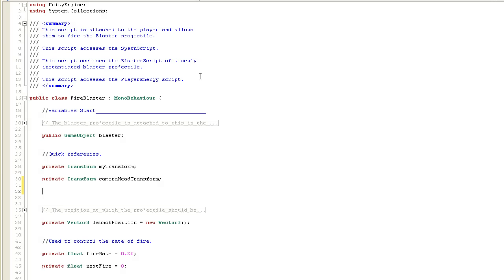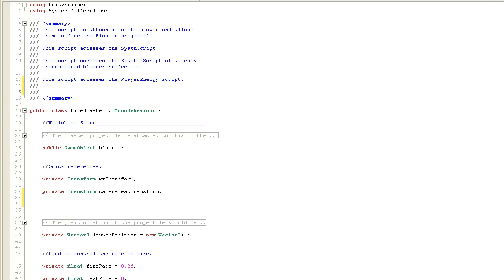So I might as well add here the comment that this script accesses the change weapon script. And the reason for that, of course, is to see what the currently selected weapon is. So back down in the quick reference, type in private, change weapon, weapon script.